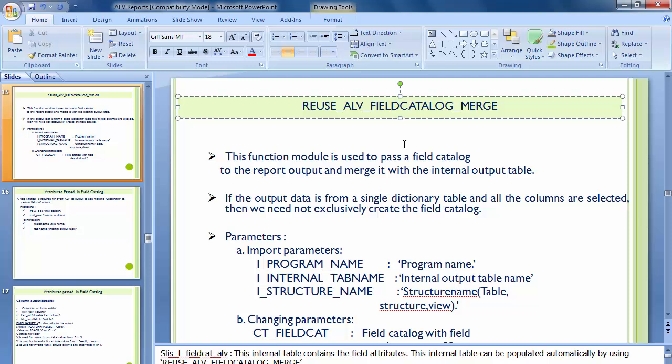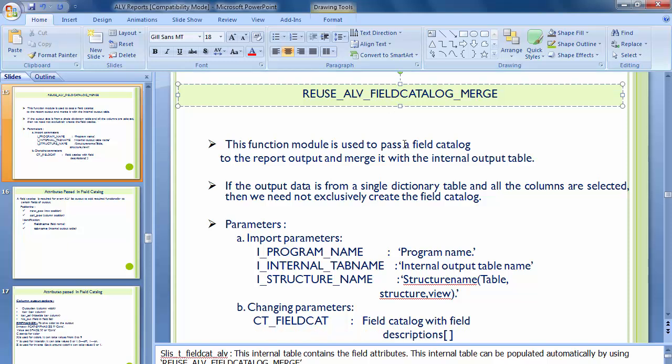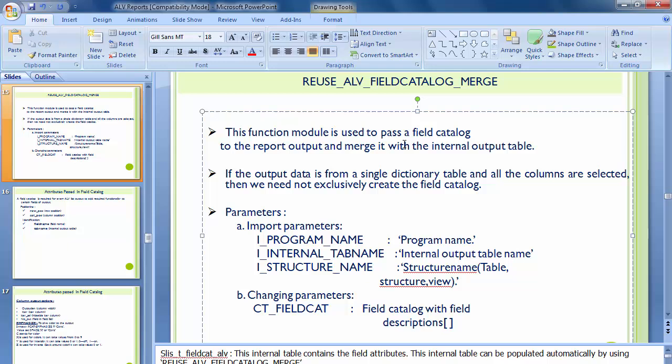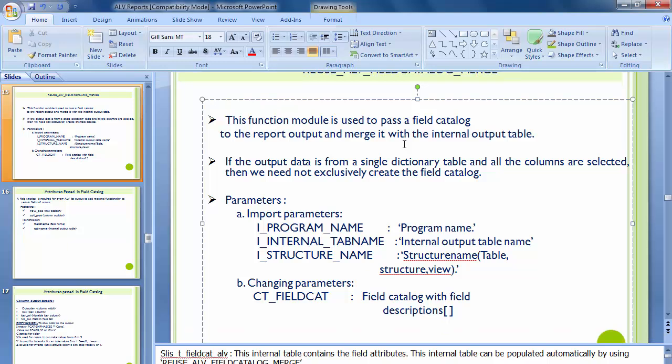When you call this function module, under import parameters you have to open the program name, internal table name, and structure name. Whenever it is a name, simply provide it in single quotes. For the table name, enter the normal internal table name. For the structure name, you can enter a table structure or a view name. And for the field catalog, you provide the field catalog with the body, so that the entire table is matched.